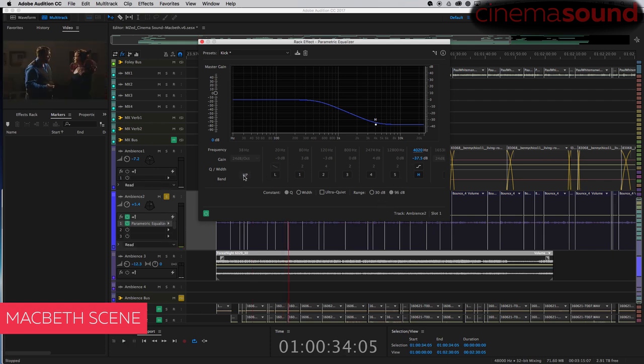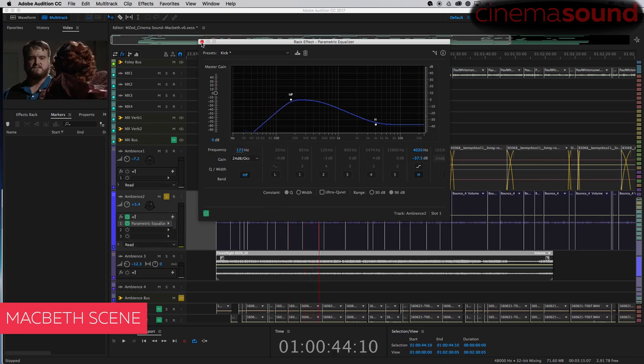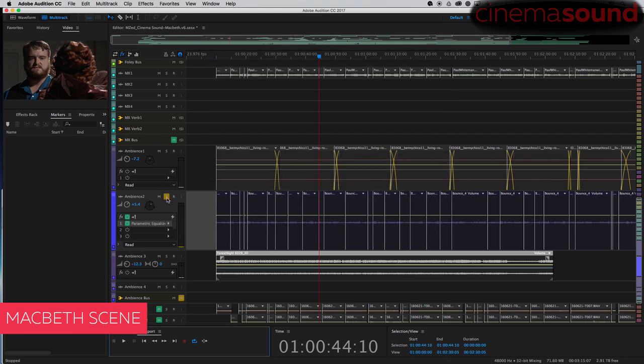And we might also add a little high pass, just a little bit. Not too much. And the way it's set up and recorded, it already kind of sounds like they're in the other room.